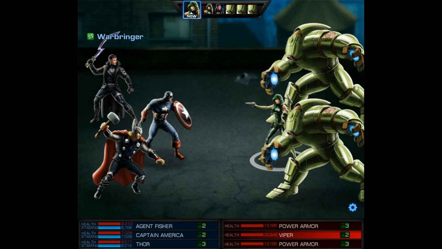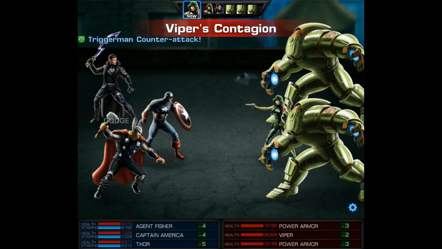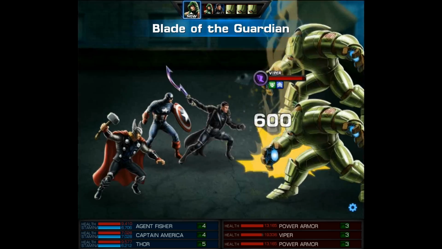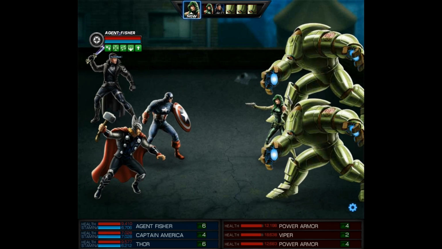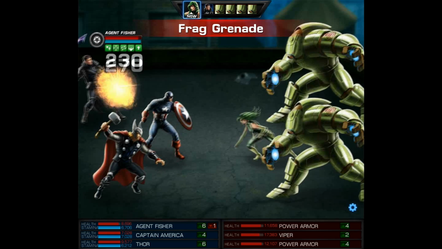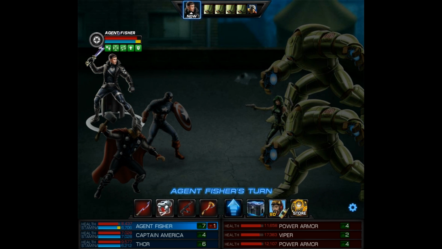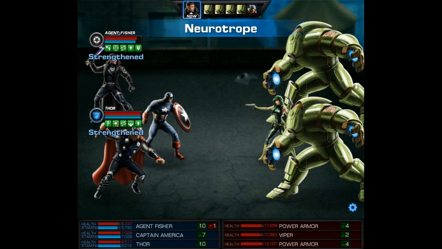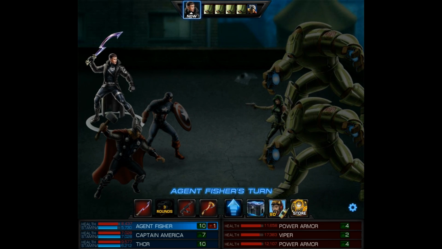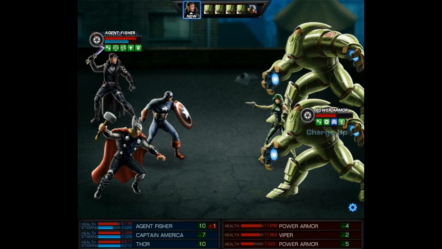Right now we're waiting on turn order, and it's not too bad. At least my agent gets to go after Viper. Usually that turn order can decide how long the battle's going to take, and it also decides on how smoothly it's going to run. The good news is we are starting out with some early counterattacks, and hopefully we counterattack once again. But we didn't that time, but still we're going to use the Neurotrope, and then we're going to go ahead and use the Blade of the Guardian. And that's because we still need some more buffs for the Blessing of Heroes. After that, our counterattack should be pretty well set up against these power armors.